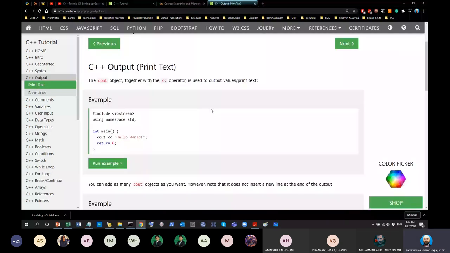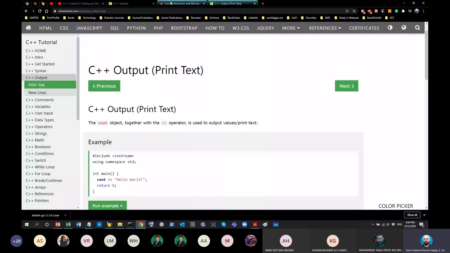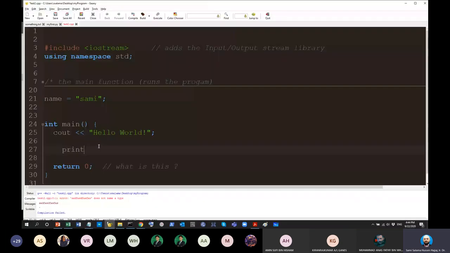Okay, so fine. I'm going to use cout, and I'm going to go back to Jimmy. I'm going to write cout. Not hello world anymore, but I'm going to write name. I'm going to put hello world here. And then by right, this should work. Basically, instead of putting the hello world here, I put it in a variable called name. Then I put the variable right here, and I basically print it. So what I expect is that when I run this program, I should still see hello world.